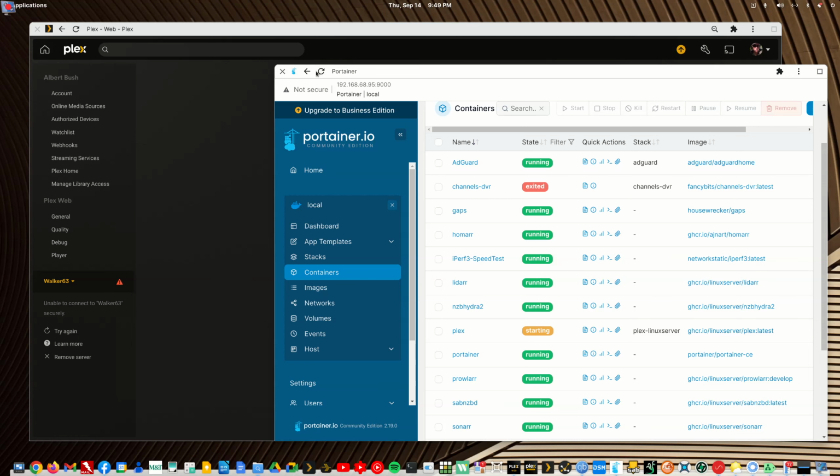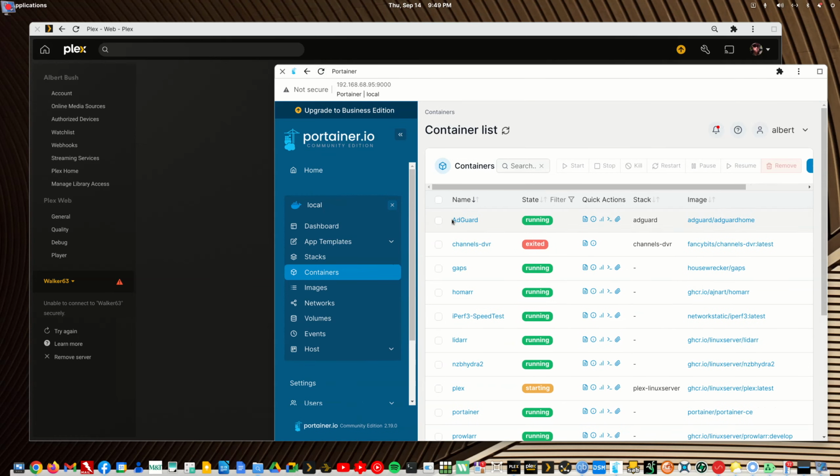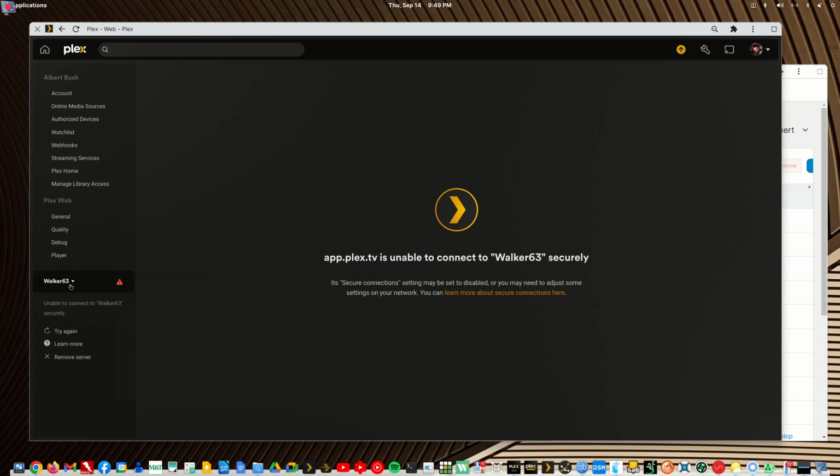So depending on your patience, just refresh the window. And I've got Portainer loaded up as a Chrome app or a Chrome shortcut on my Linux desktop. So we'll see that the server's still not started. It's one of 3.